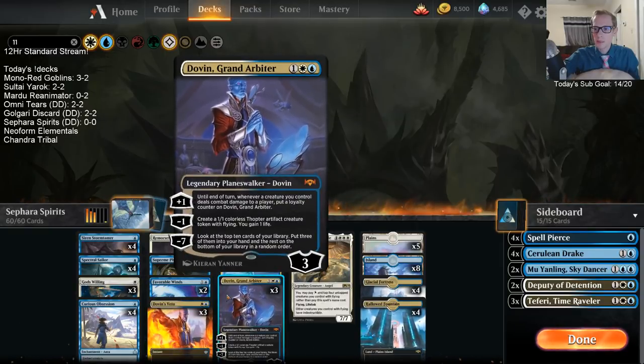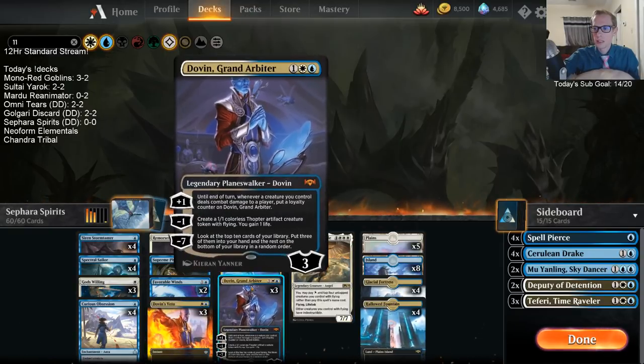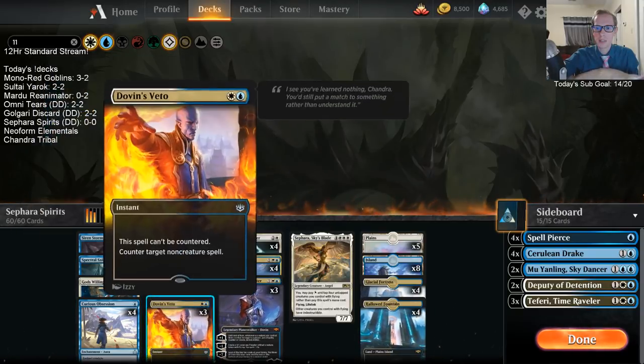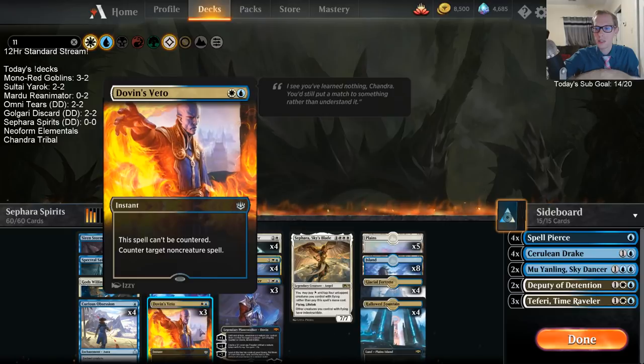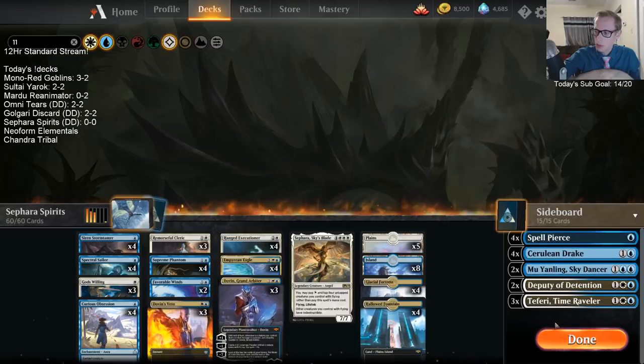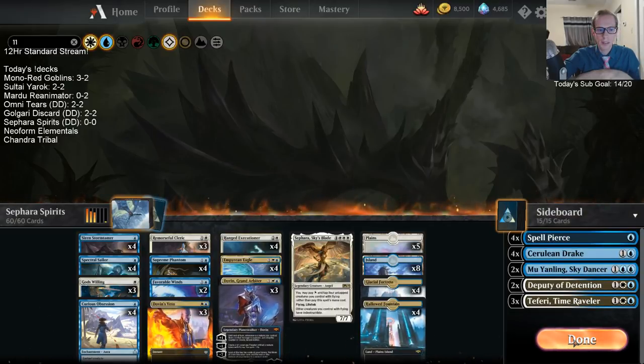Dovin can make some Thopters to help us cast the Sephara. That's what Dovin's doing. And then for protection, we have some God's Willings and Dovin's Vetoes. Pretty cool looking deck here. Yeah, pretty cool looking deck. So let's give it a try. Let's see how it works.